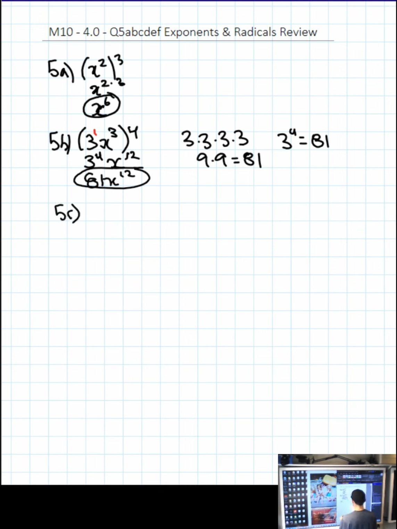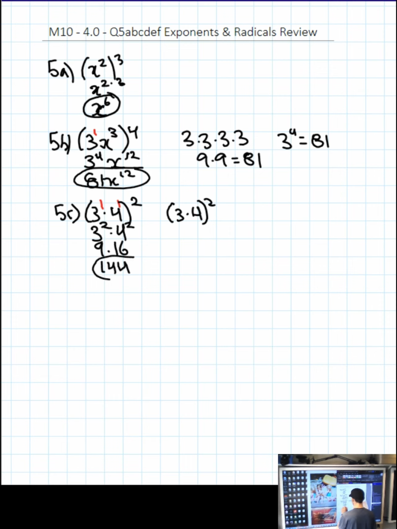5C. So we have (3 times 4) squared. Notice I use a dot, but in the notes it says a times sign. So there are going to be 2 different ways we can do this. I'm going to write this question again off to the right: (3 times 4) squared. For the first one, I'm going to give the exponents of 1, and then I know I can multiply the exponents. So we get 3 to the 1 times 2 is 2, times 4 to the 1 times 2 is 2. 3 squared is 9, 4 squared is 16, and 9 times 16 is 144.